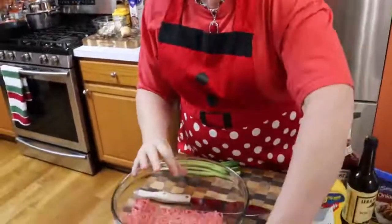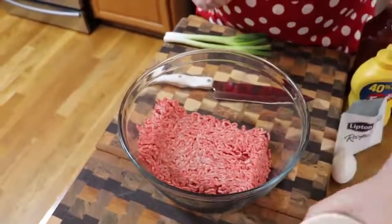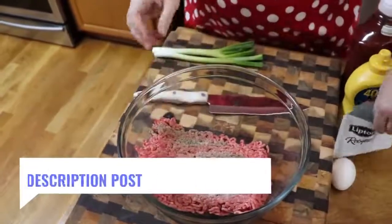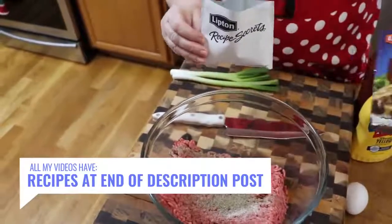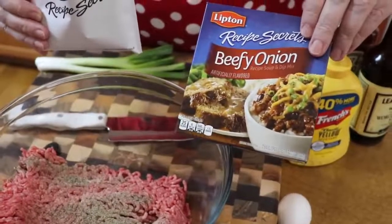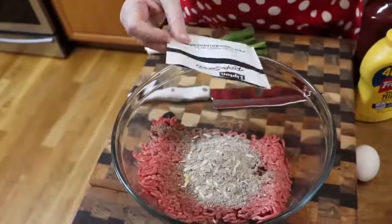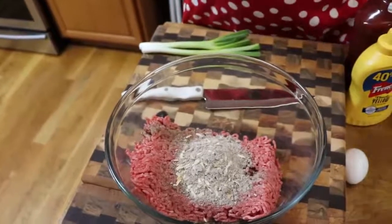We're going to start off with 1.5 pounds of ground chuck. I'm going to put in a 1/2 teaspoon of pepper. We're going to use a packet of Lipton onion. I chose beefy onion because this is a beef dish. Of course, they have different ones. So we're going to pour this in here. Remember, this has a lot of salt in it. And it has onion in it, but we're going to put some green onion in there too.